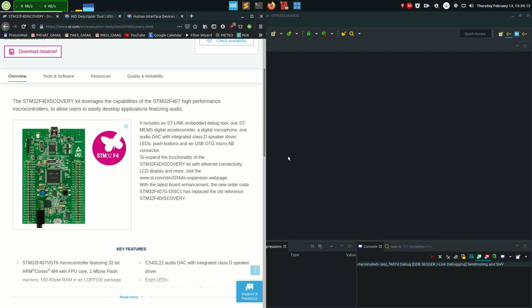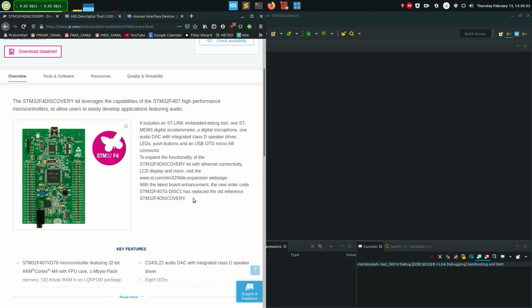And we're going to talk about another class specification called the HID, or the Human Interface Device. This is a class specification from the USB and it manages keyboards, mice, game controllers, joysticks and stuff like that. So we're going to talk about how that works and how we can utilize it in our project.